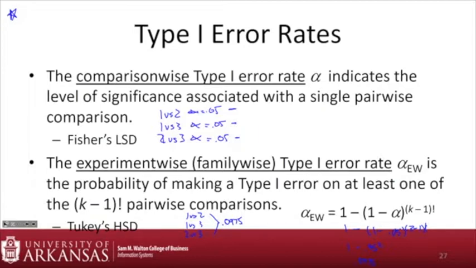Does that make sense? So instead of just looking at an alpha level here, an alpha level here, an alpha level here, now, since we're doing this all together, we're doing 3 tests. What is the actual alpha level that we're looking at? If we're okay with basically a 0.1, a 10% alpha level, that's great. But if we want to maintain a 5% alpha level, then we're actually going to have to reduce our initial alpha level.